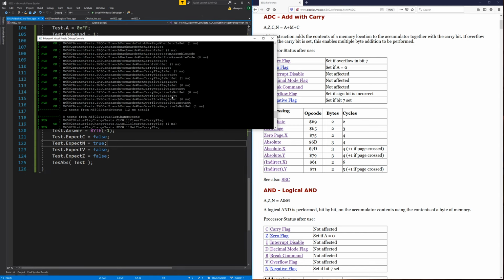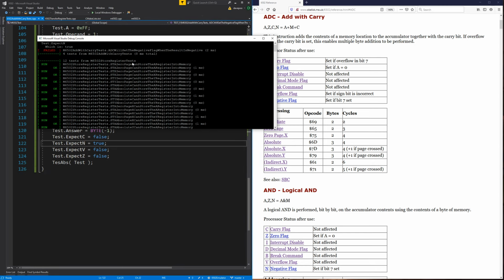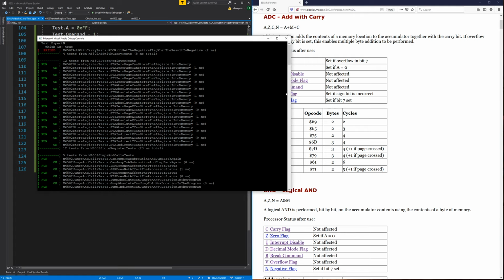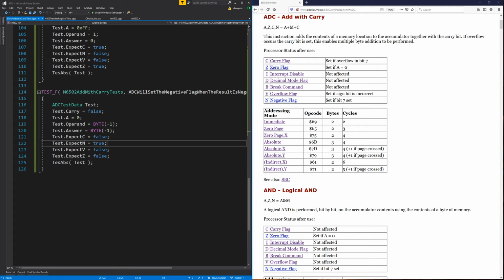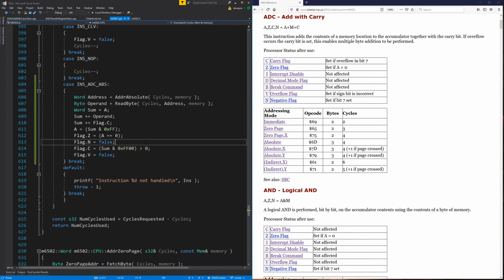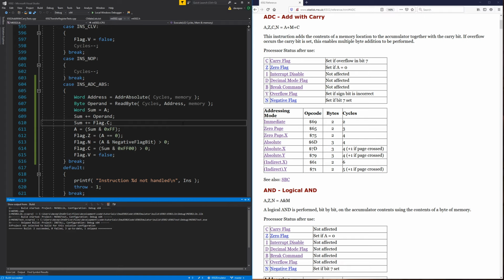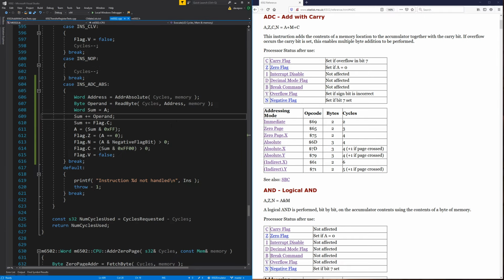So is that what's gone wrong? That's what we want to go wrong. Yeah, expect negative flag. It's funny, it just scrolls off there, but anyway, the negative flag's wrong. So now we can fix that as well. The negative flag's a pretty easy one, I think, because we can just AND it with a mask for the negative flag bit, and if that has been set, then it is negative. That is all we need to make that bit pass, and it does.